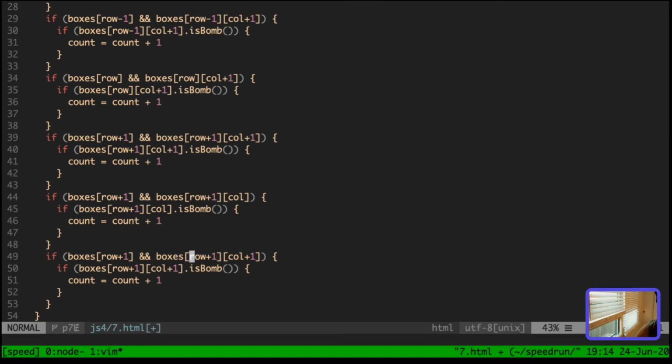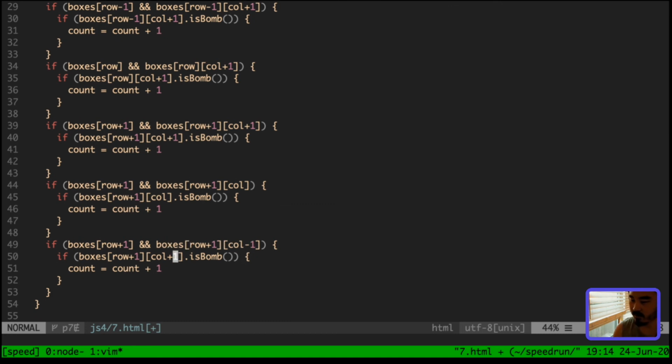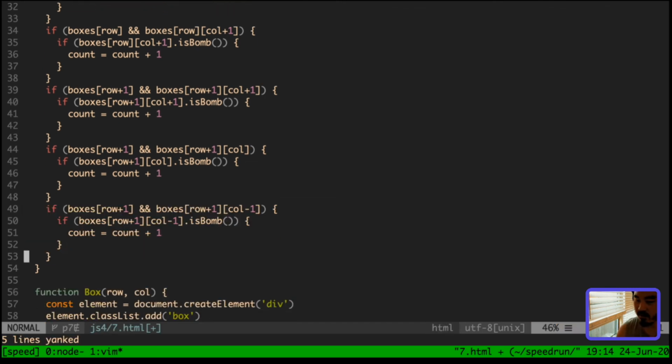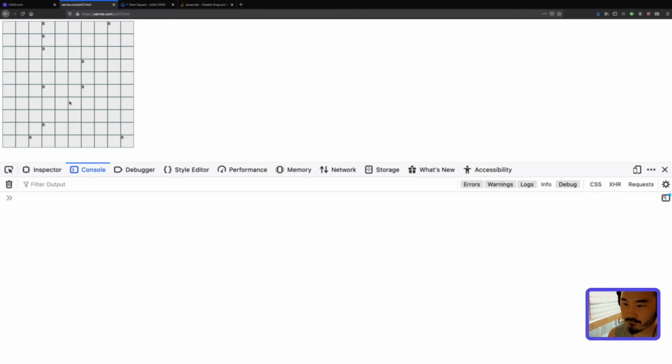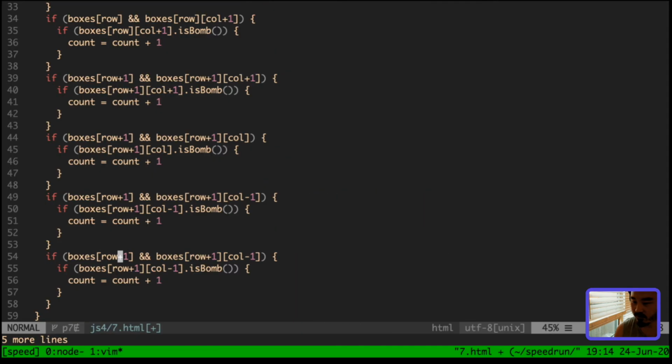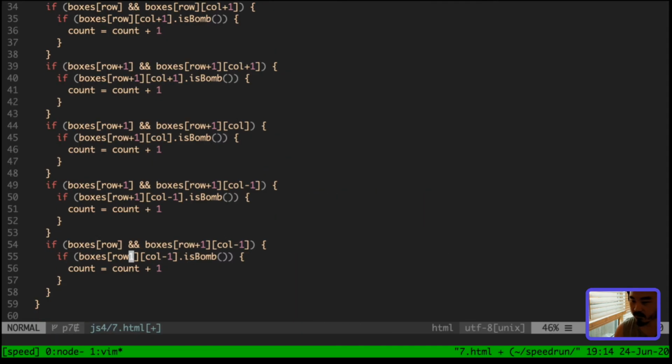And then the one on the left is column -1. So I just did the bottom 3. Now I just need to check one more. So that one, no rows, and then column -1.